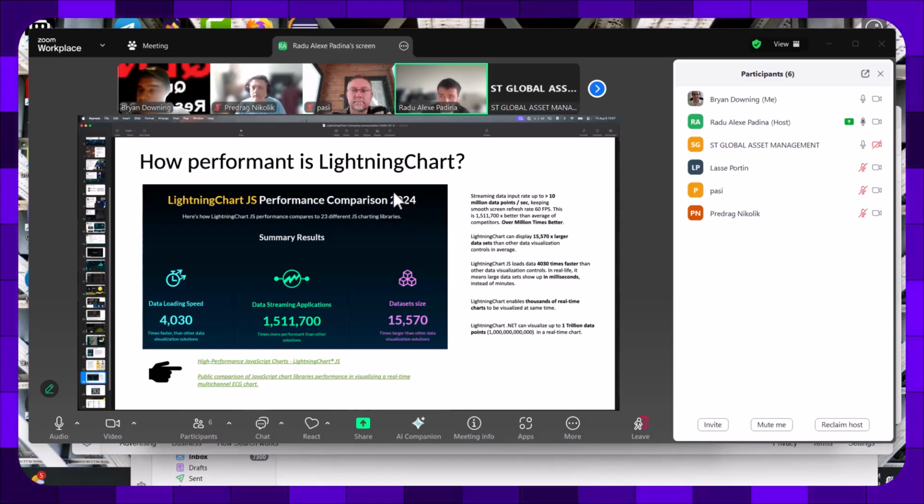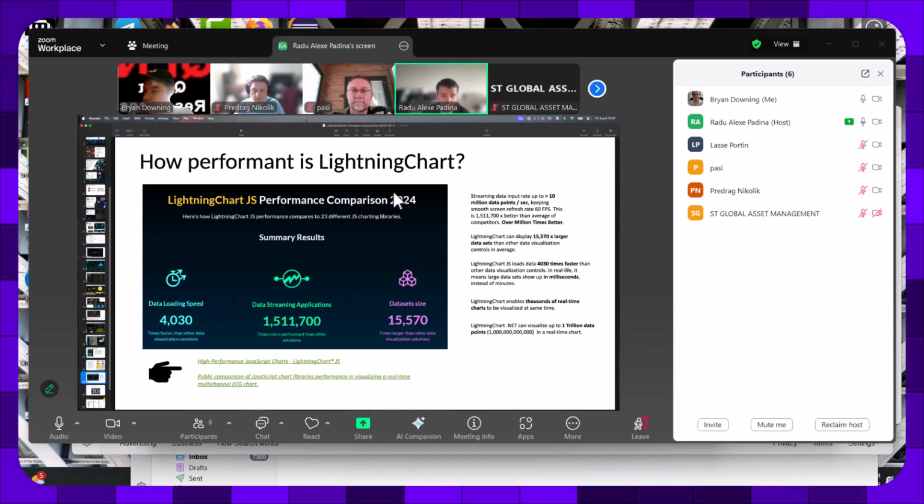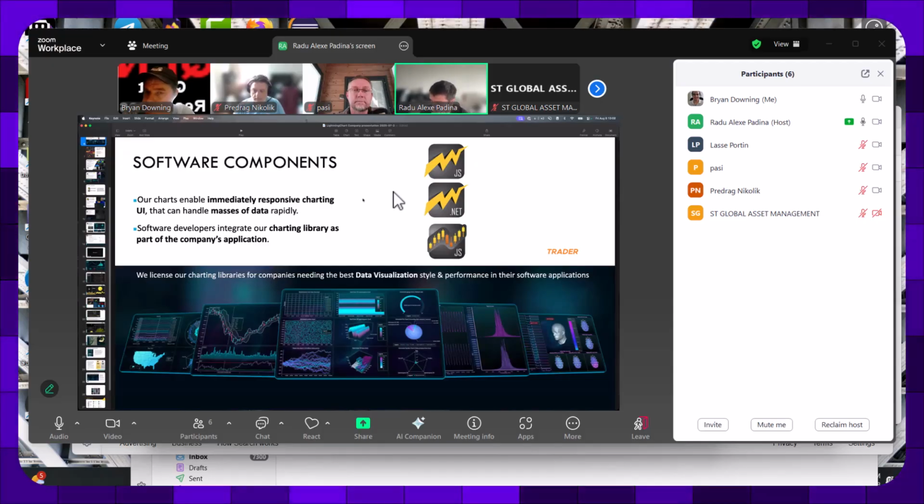So we can display very large data sets, and we are also the best-in-class visualization library in terms of performance, but also usability, like the user feedback. We listen to our users, and in general, I think it's the all-around best library package in the market right now. So I'll just quickly go over some of the software components that we offer.